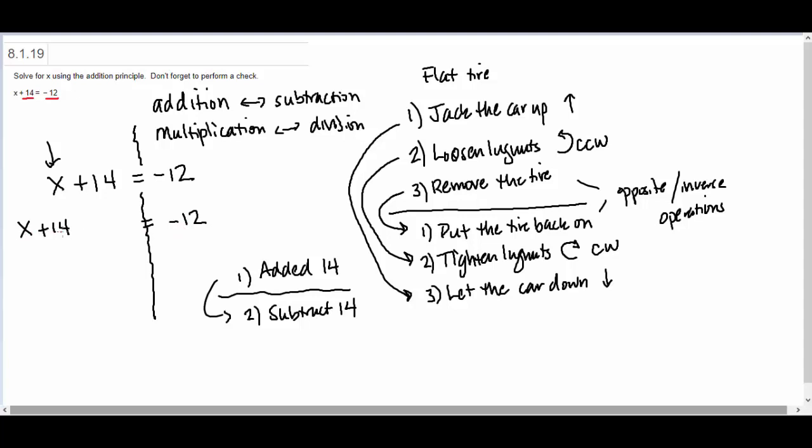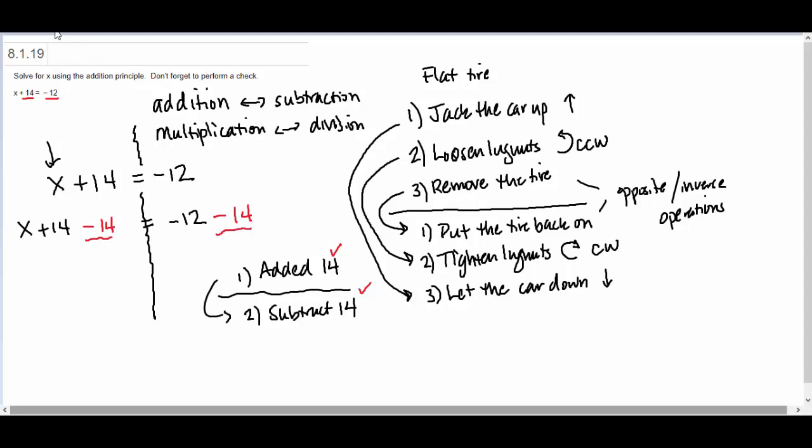Okay, so I have x plus 14, and over here I have negative 12. So I want to undo the addition of 14, so I need to subtract 14. So I'm going to come right here and just write minus 14. Right? I can't just throw that minus 14 in there without also doing it on the other side. So now I've just performed algebra. I just took something away from the left-hand side and took it away from the right-hand side as well. I did equal steps to both sides by just adding this minus 14.